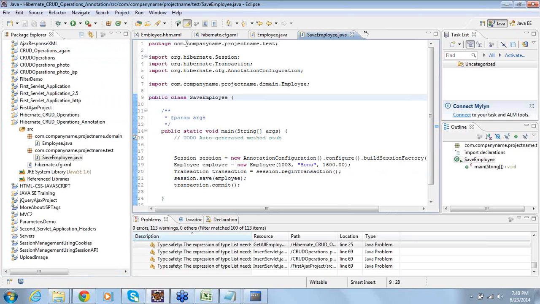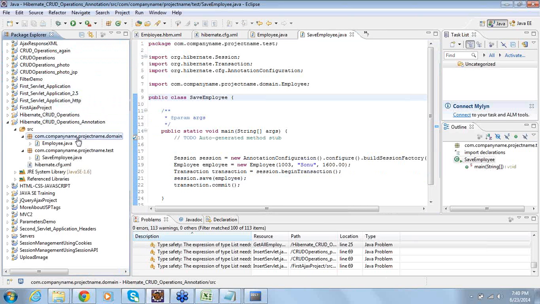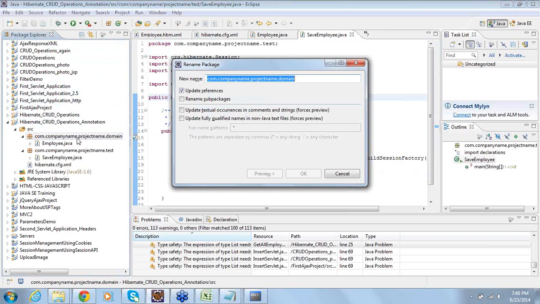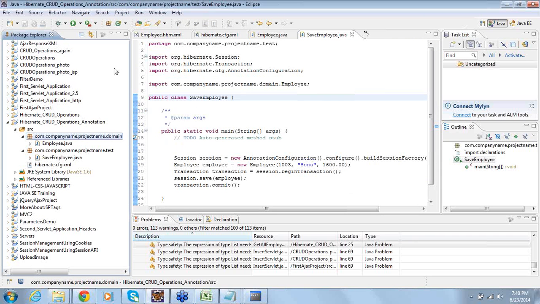So com dot company name dot project name dot domain. So go to the XML file.